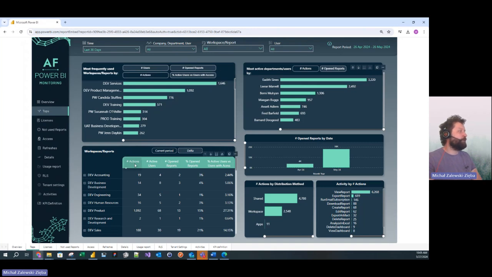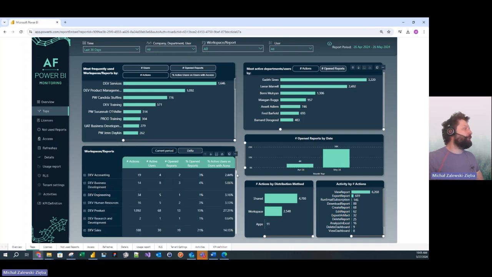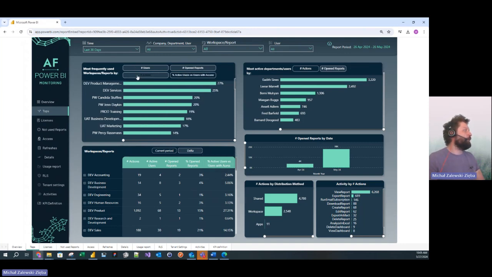So we have number of actions, number of active users, number of opened reports, percent of opened reports per workspace. Obviously on report level it should always be 1%. And then percent active users versus users with access. So this is the same thing as here.